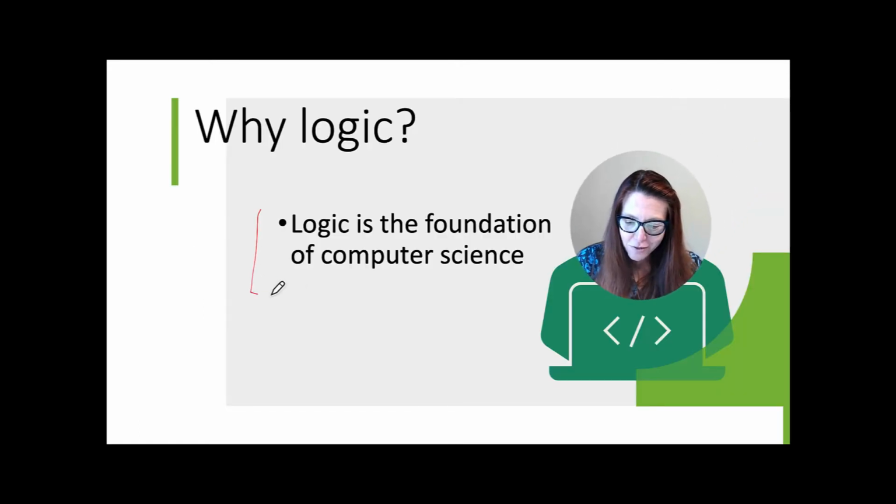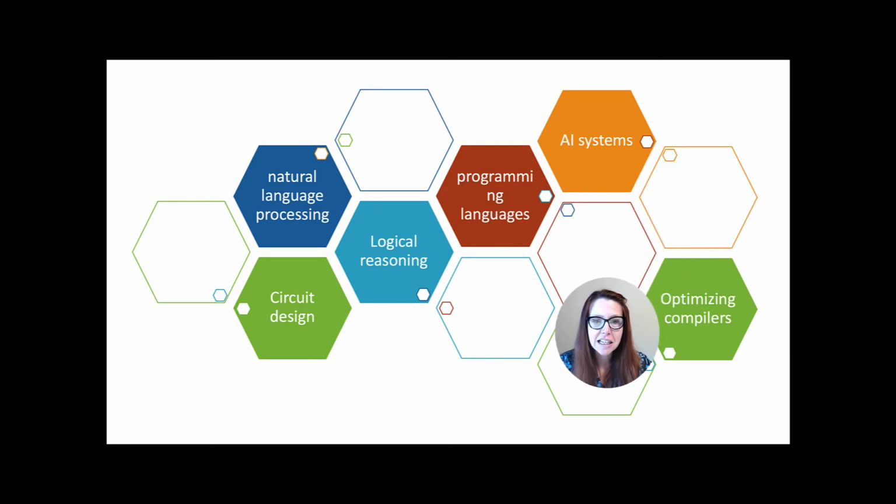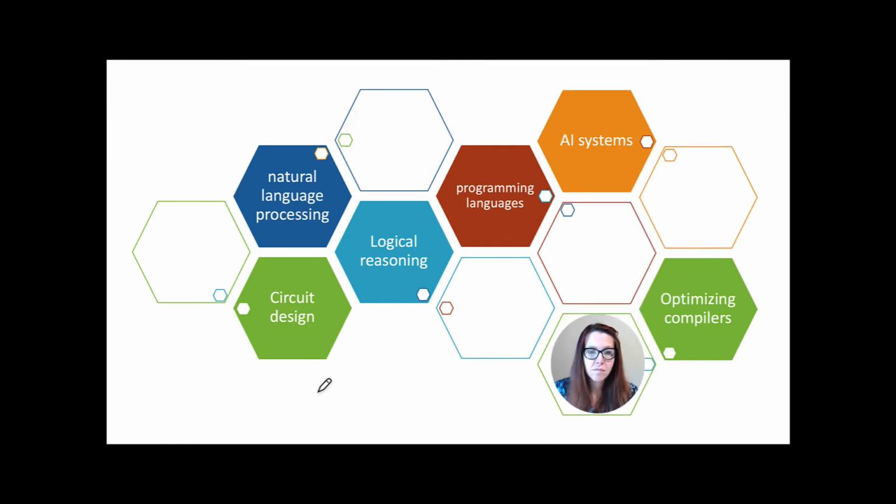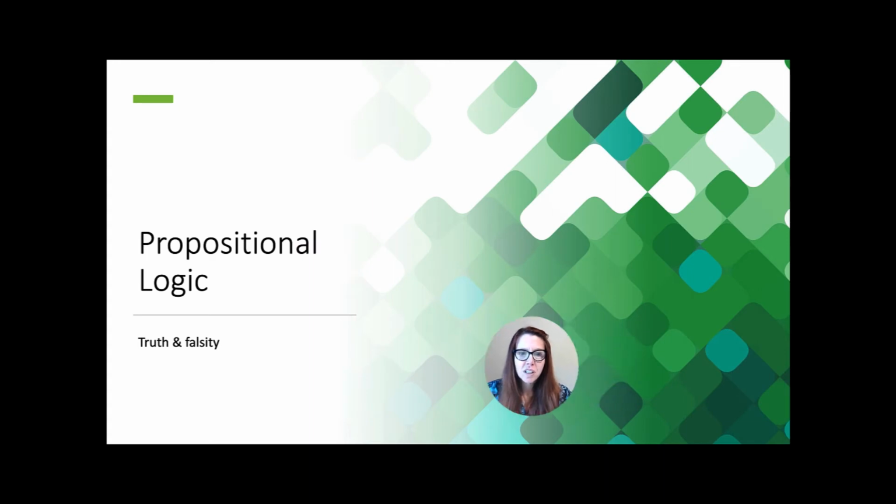I started off with this, but why logic? Logic is truly the foundation of computer science. It's used in so many areas. It's used in natural language processing, circuit design, programming languages, artificial intelligence systems, logical reasoning, optimizing compilers, and so many different other areas. These are just a few.